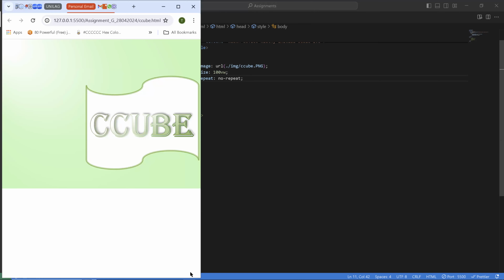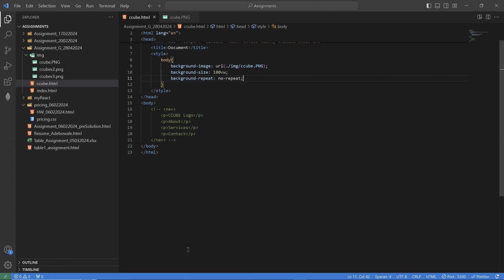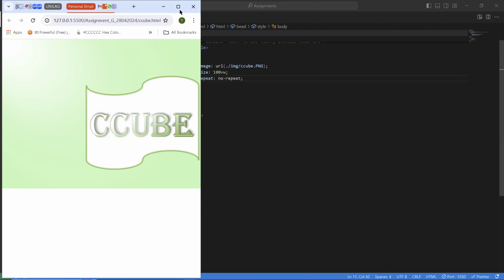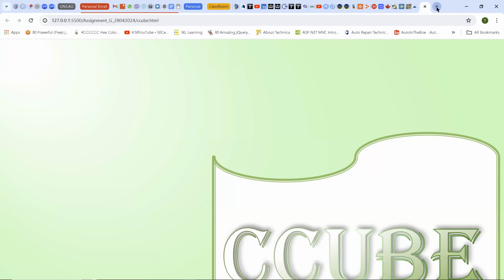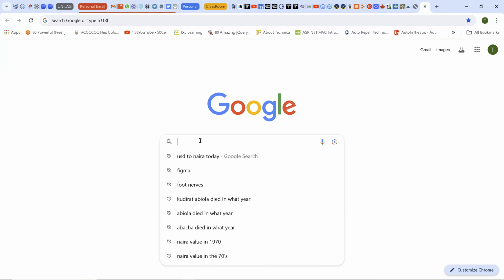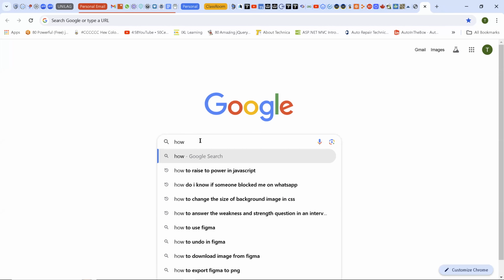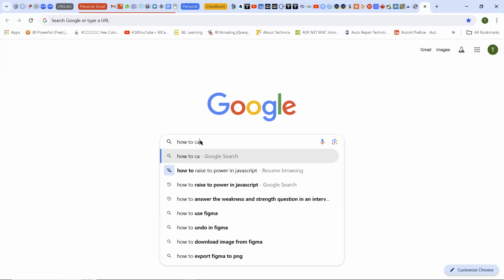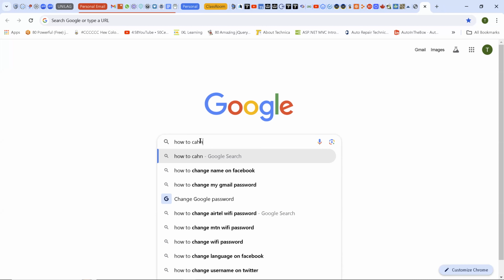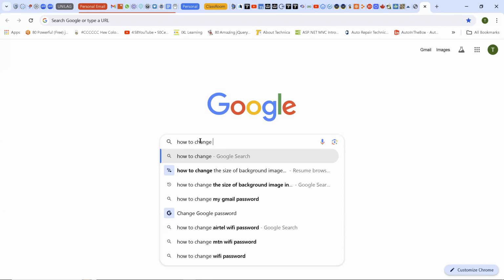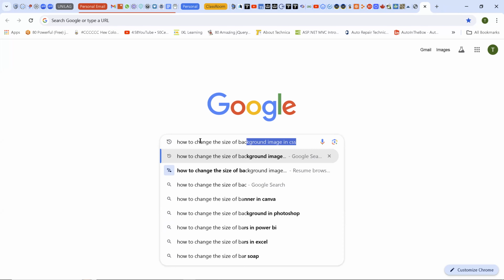So, let's go to the browser. Google is your friend. How to change the size of a background image in CSS.